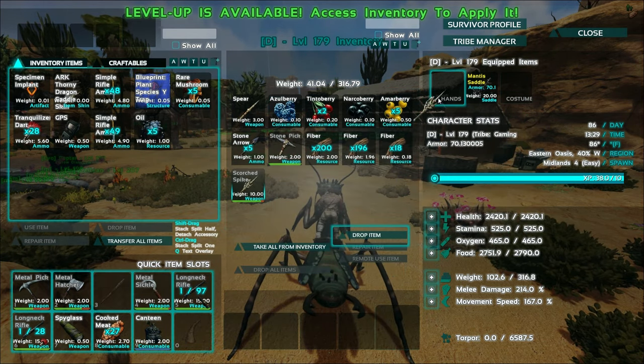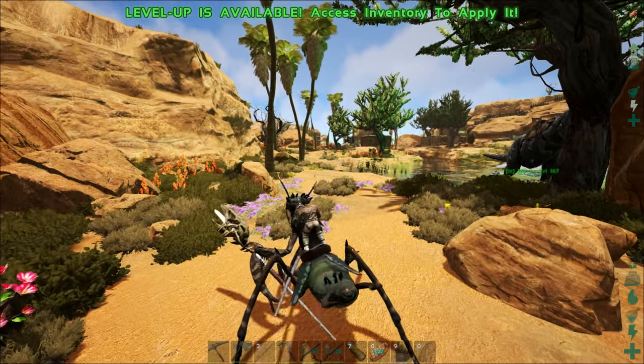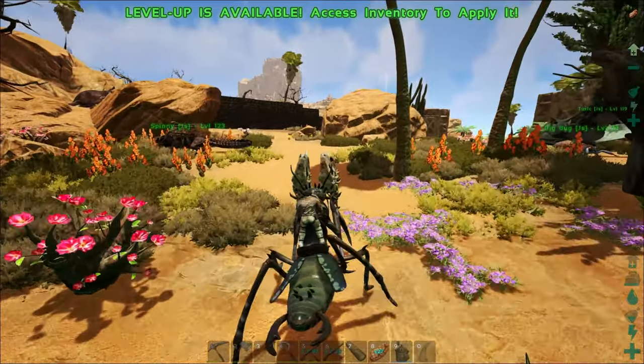Let's put this here. That's right, we can hold weapons. It's amazing. It's official. Most amazing animal ever, or mounts ever. Oh god, it's so cool. That's so cool. We gotta go kill some stuff with it.